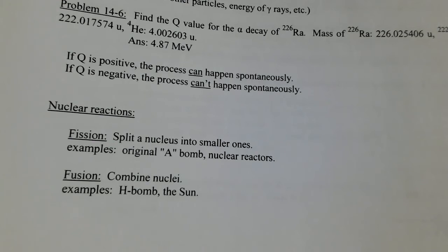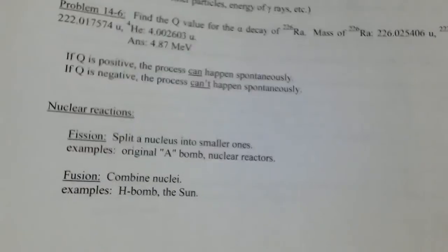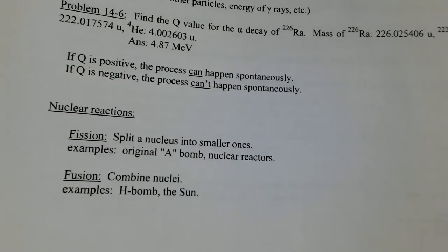You don't find carbon dioxide splitting itself into carbon and oxygen, and you go outside in the morning and find soot all over your car. You have to supply energy, like the sunlight hitting a leaf in photosynthesis, to break up a carbon dioxide molecule. So that does not happen spontaneously. And this is the same sort of thing, just talking about nuclear reactions instead of chemical ones.